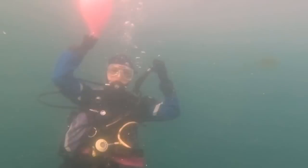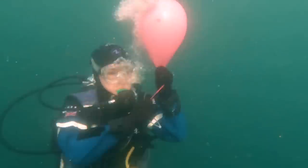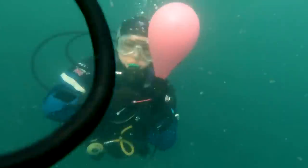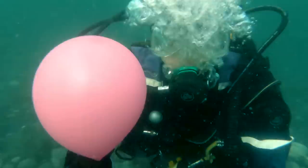So that solves it — it is possible to blow up a balloon underwater, but that doesn't mean that everybody can. After all that, the volume-change experiment I was initially looking for was really underwhelming on camera at such a shallow depth. But at least when we popped the balloon, it made pretty cool bubble rings, so that was nice.